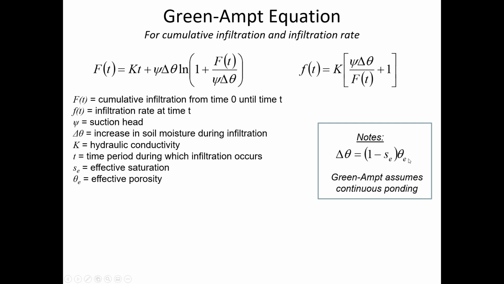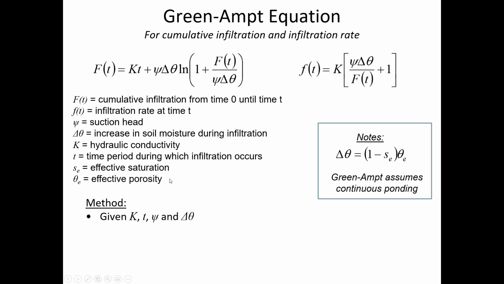So we have to know how many of the voids in a soil are capable of carrying water, because some voids, like in lava rock, may not actually be connected. They're just a void that's surrounded on all sides by a solid, and so it can't actually carry water. But the interconnected voids are the ones that can carry water, and so this delta theta is how much water can be accepted by the soil. And so once we know the infiltration depth, we can estimate the infiltration rate from that.